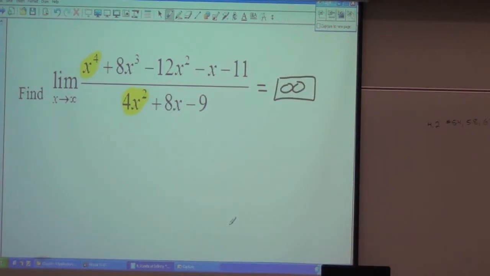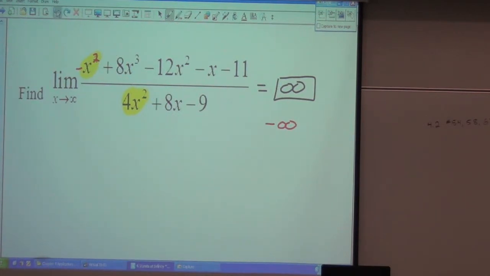What about the opposite situation? Yeah, if this had been, let's say, a negative x to the fourth, then a negative divided by a positive would make it go to negative infinity. What happens if it's the same power? Like if that was a 2 and this one over 4, or this was a 4, then it'd go to 0. If the denominator is bigger, it goes to 0. But if they were both 2s, then this would go to negative 1/4.